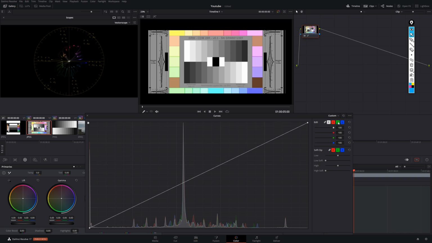Okay, let's go back to the custom curves, because those are usually the curves you're going to find yourself working with quite a lot, and I'd say maybe even a lot more than with the other ones. And we've already talked about how to add points. I haven't told you yet, but you can just middle click and remove those points again. And you can also alt click to have those points snap to the standard line.